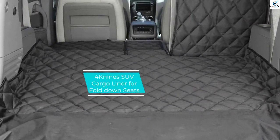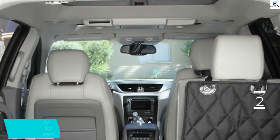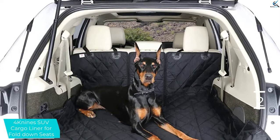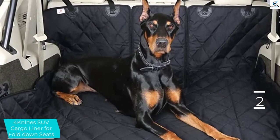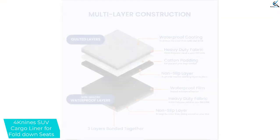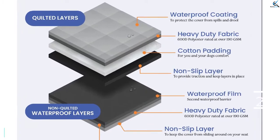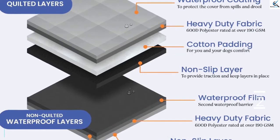At number two, we have Four Nines SUV cargo liner for fold-down seats. For those who need to keep the car interior tidy but also offer a ride to their dog inside their executive car at the same time, Four Nines avails the ultimate cargo liner for dogs to fulfill the purpose. It's a heavy-duty cargo liner that features high-quality, robust fabric to withstand vigorous dog activities while inside the car. Moreover, it features a unique patented 60/40 or 50/50 split seat and center cargo pass for maximum protection against pet dander, hair, water, mud, and more. It also comes with an explicit split and armrest pass with a universal design to fit most car interiors.